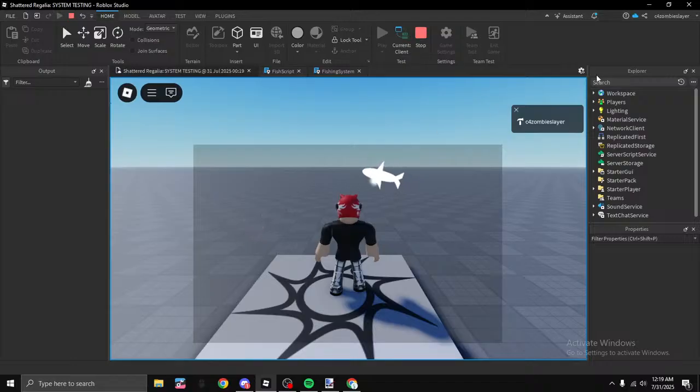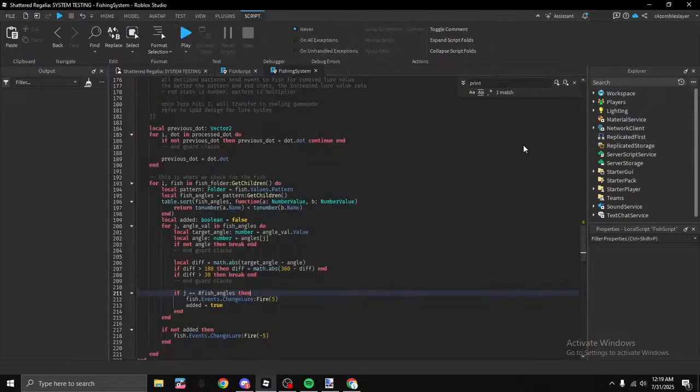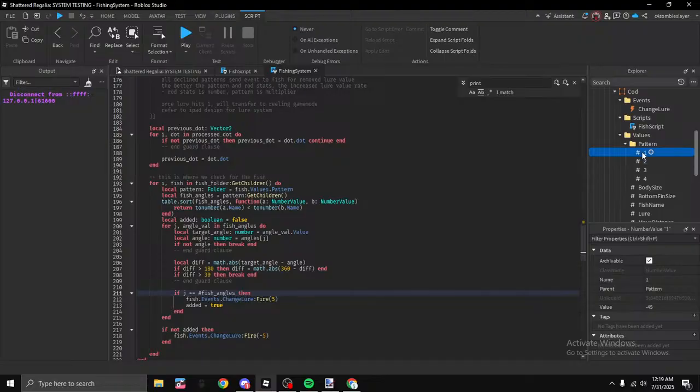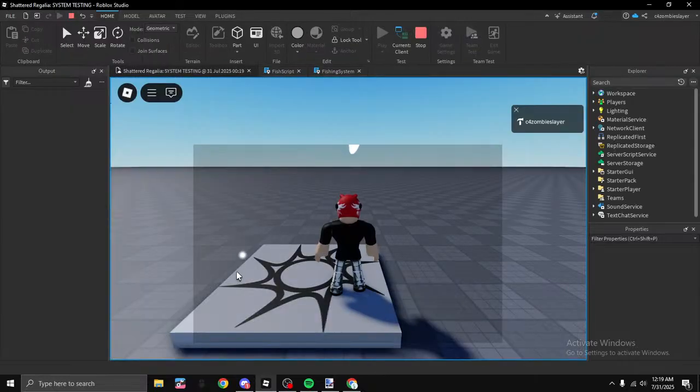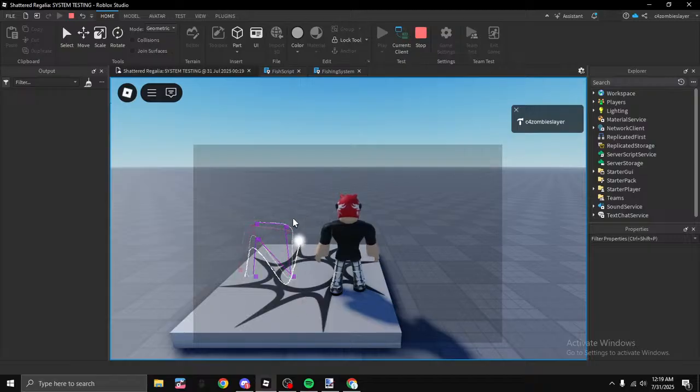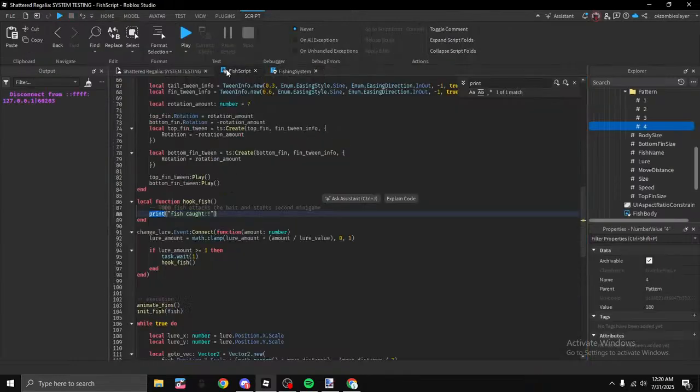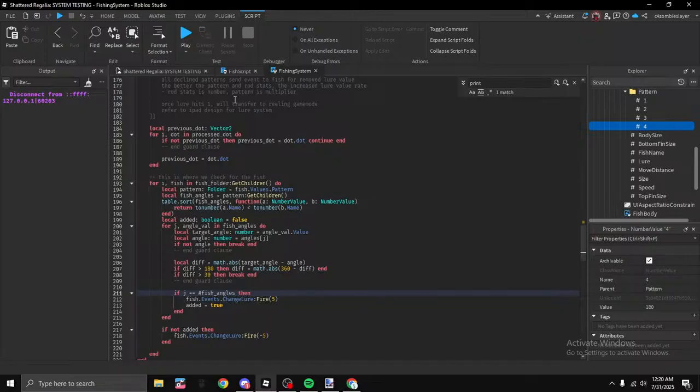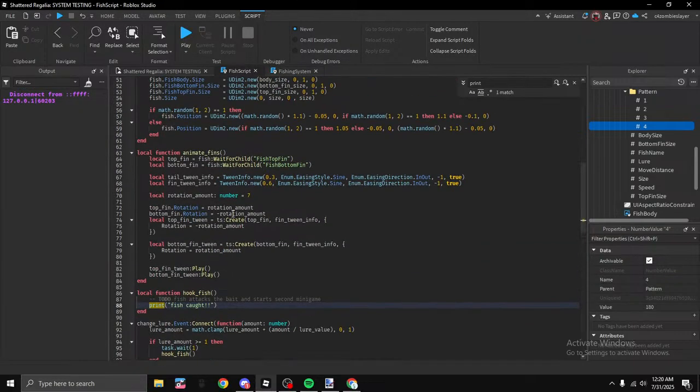Yo, is this fish even interested? Wait, what type of pattern was this fish? Did I delete the wrong type of fish? Negative 45, 45, 90, 180. So this should have been the fish that likes this pattern. I wonder if I was drawing it wrong that whole time. Yo, fish. Yeah, the fish is not trying to pull up. Am I drawing it wrong? Here, let me add the print back. Where was it?